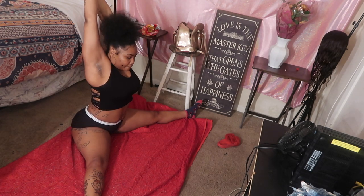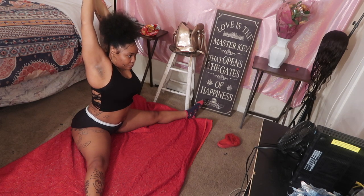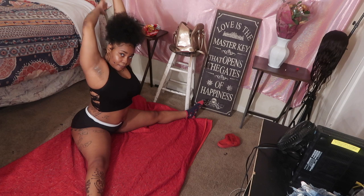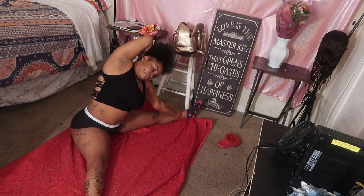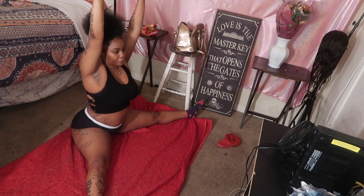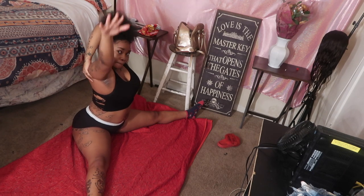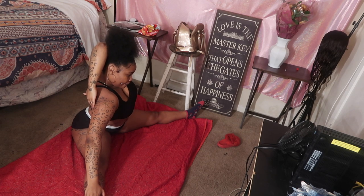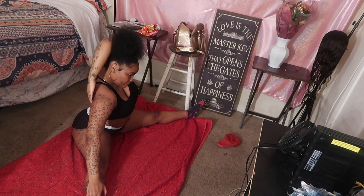Y'all can't see one of them, but y'all can see the other one. And I'm going to reach all the way up to the sky. Hold it. Then reach one of my arms behind the other arm and go down to my feet. Hold it for like 10 seconds. Then go back up, reach to the sky. Put one arm behind your other arm and then lean forward to the other side. Hold it for like 10 seconds, or you can hold it longer.